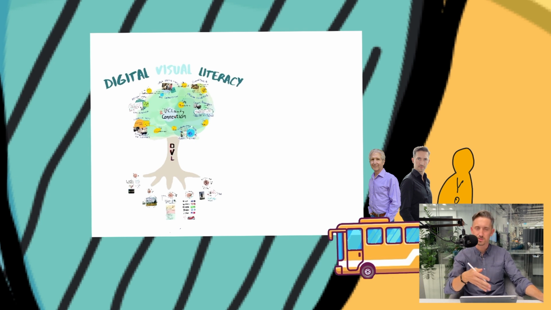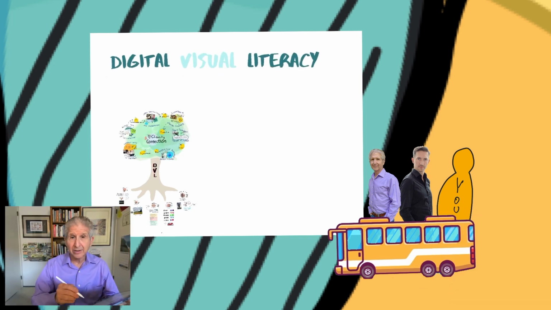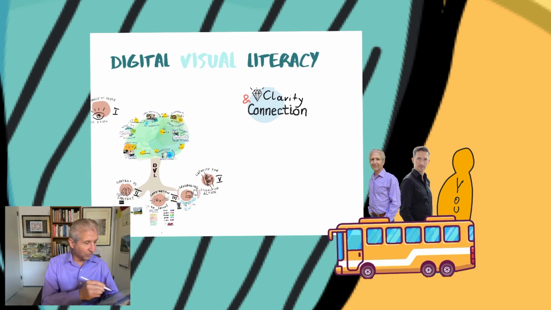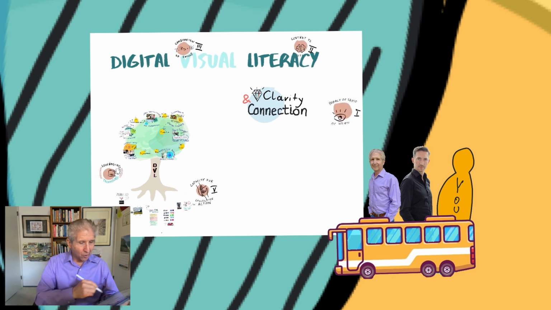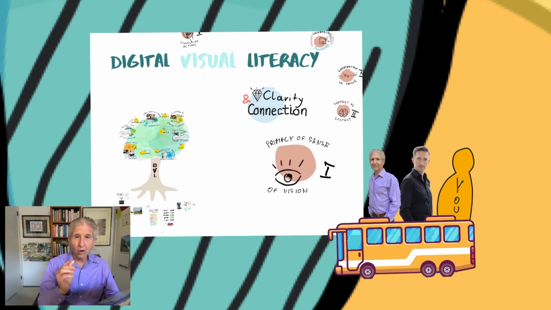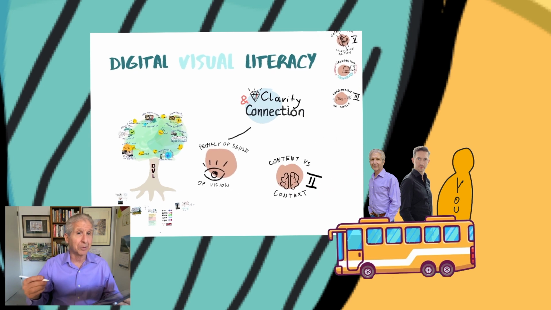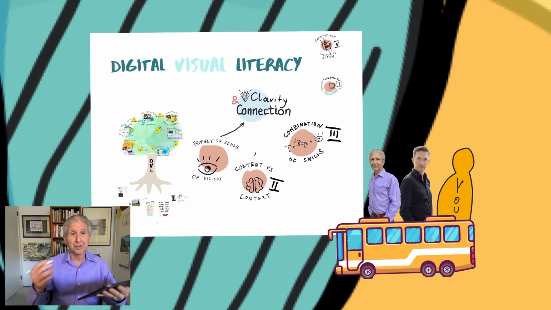Shall we play this little animation to walk our viewers through the DVL model? We're not going to share with you everything in this model, but we'll comment on a few things. Right. So there's clarity and connection in the center because that's essential. That's what we want to achieve with this new set of possibilities. And what's spiraling out are the core ideas of the roots, which are really our motivations and our capabilities that enable us to accomplish more and more and more.